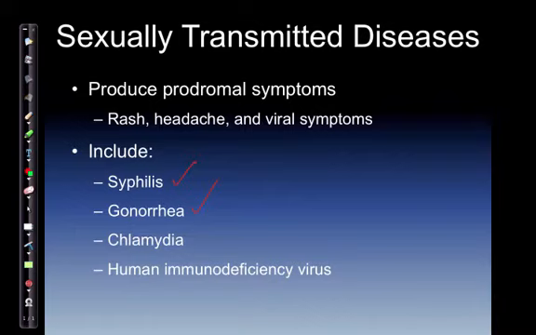HIV, which is a retrovirus, is transmitted in blood, semen, vaginal fluids, and breast milk. It's not generally transmitted in saliva, urine, feces, and tears. Transmission modes: sexual intercourse, shared needles, and horizontally from mother to child during childbirth.